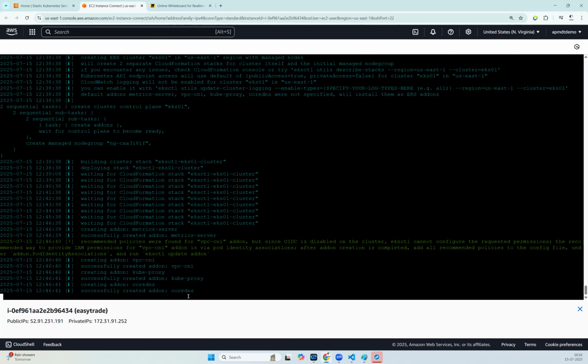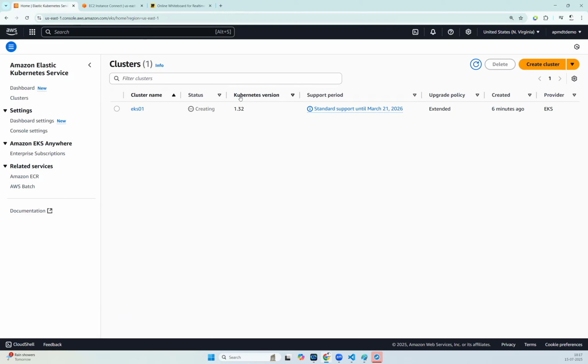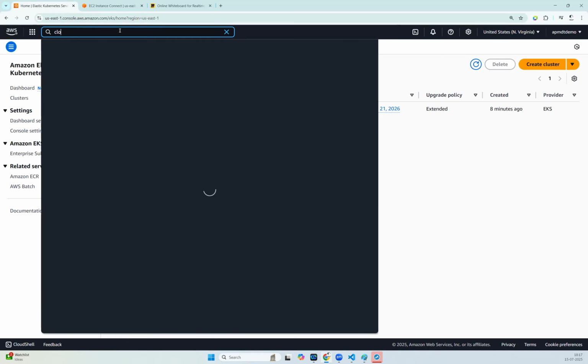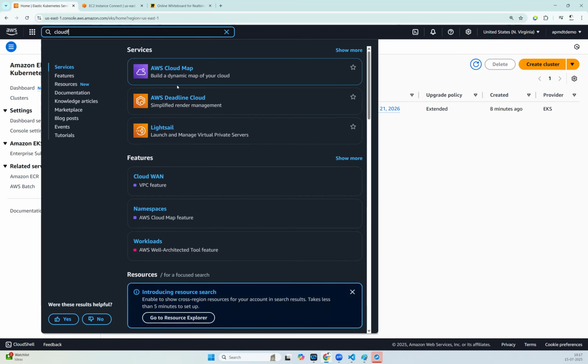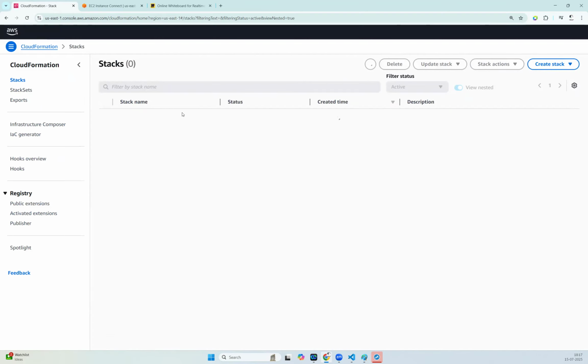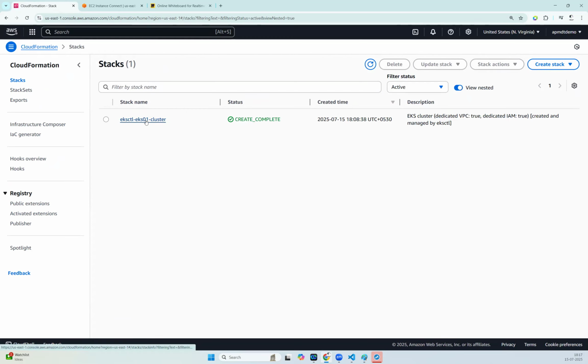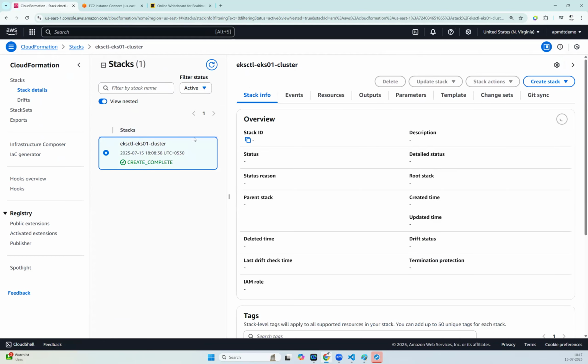Now let's see that our cluster is created. So still my cluster is getting created, in the running state. You see, it is running via CloudFormation. CloudFormation is a template. If you see this, still it's active, it is running. You can see the template will get created, and that template will get executed with the help of commands. So you can see there will be a stack and that is running. You see EKS cluster 01, if you go inside, there will be a template.